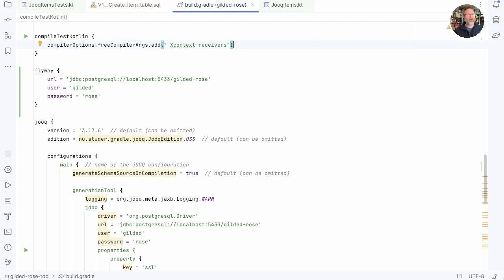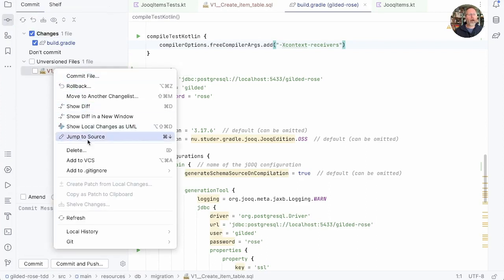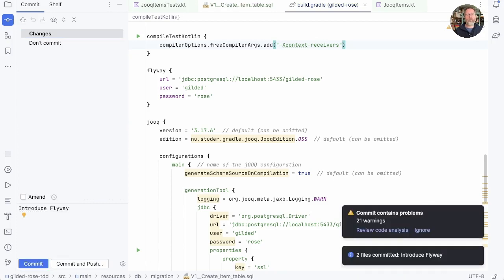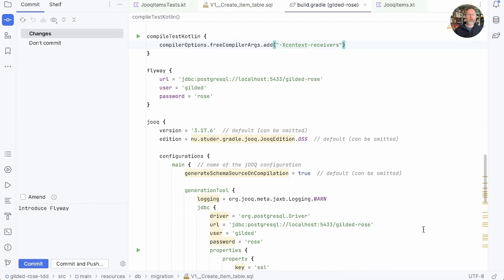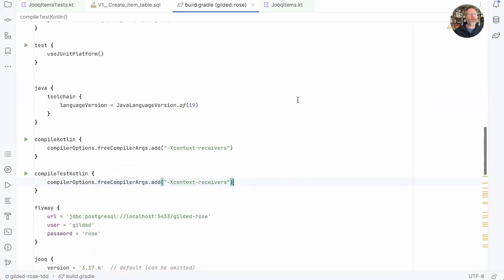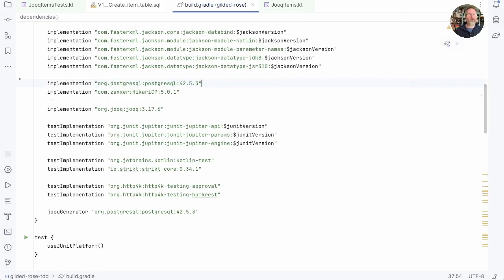This feels like a place that we could check in, so let's go here. And we created that by hand, so we need to add it to VCS and then select it, and then this is introduce Flyway. Oh, that was quite painless. Now we have Flyway, we don't need Exposed to generate the schema for us, so let's go and remove some Exposed code. Quite a good way of doing that is probably just to remove the import and see what happens.